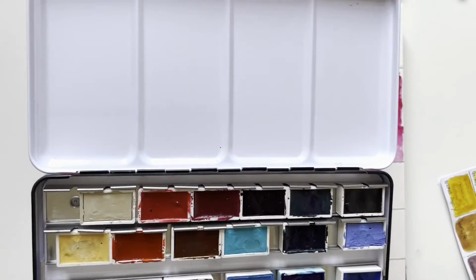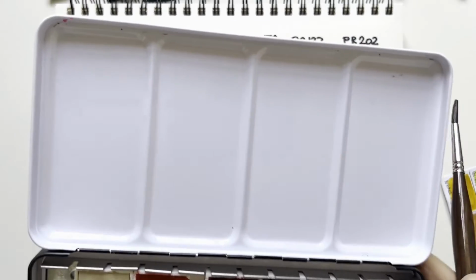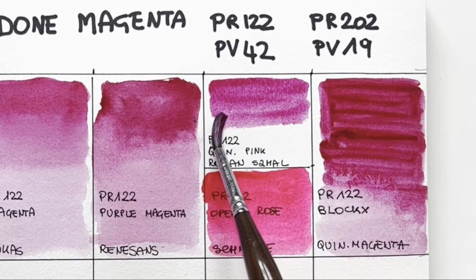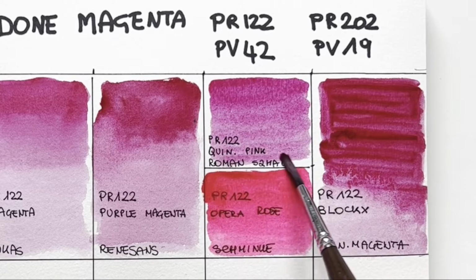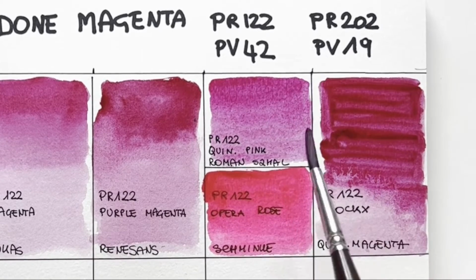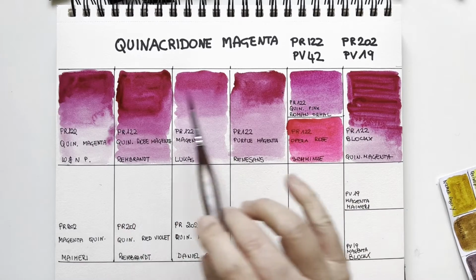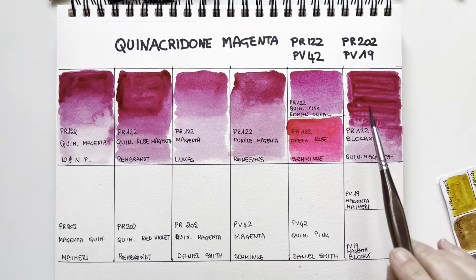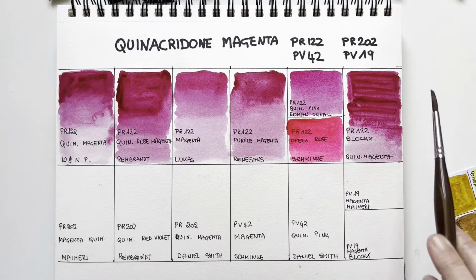And now my gorgeous new set by Roma Schmal, and it is Quinacridone Pink. They call it Quinacridone Pink, but I think it's more a magenta. The foam paper is amazing. This paint is wonderful. I'm waiting for the next sale, but I want to buy more Roma Schmal. Really wonderful. And these look very much the same. Blocks looks slightly different. The Opera Rose is completely different, but this is my group of PR122.